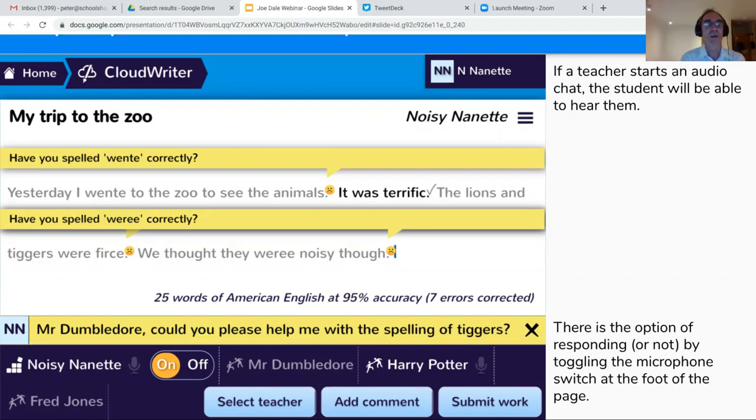Beneath that, as a kind of addendum, you can see the list of teachers or helpers, symbolized by the little pictures of one person helping somebody else up. Those people will have an option, if they're online, to switch their microphone on or off, so they will be able to talk directly to the student if they wish, or indeed exchange text with them.